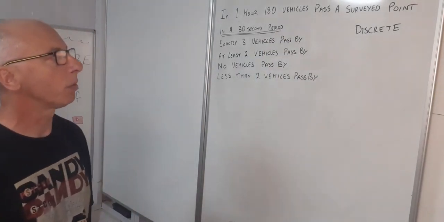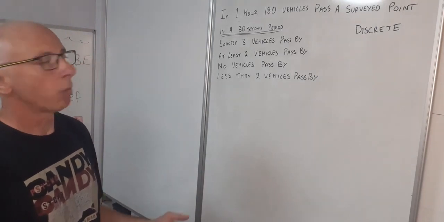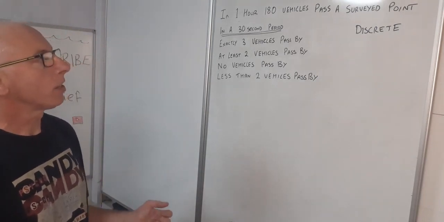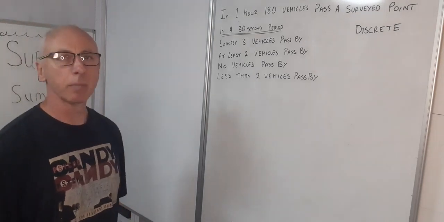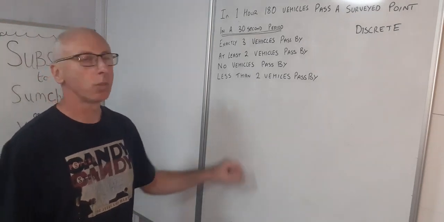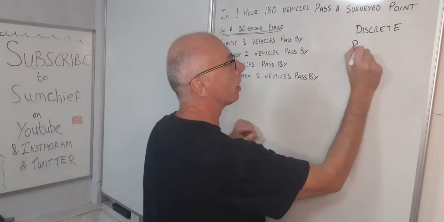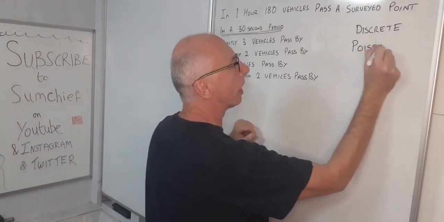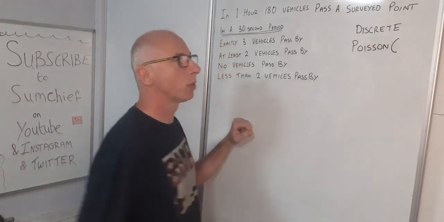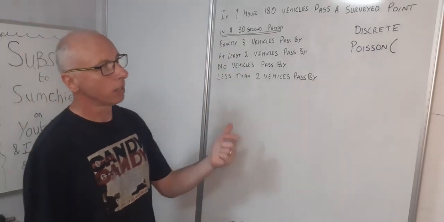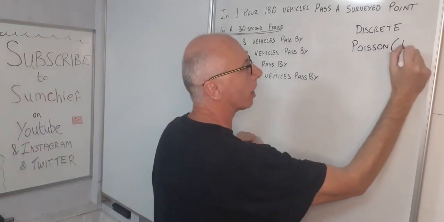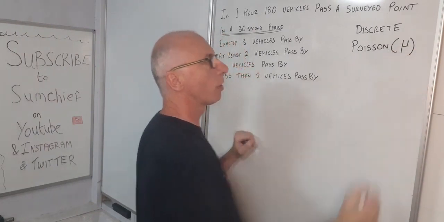So a discrete distribution. And we also want something that's going to give us a value to a particular point at a particular time. So the one that we could use is the Poisson distribution. So Poisson. And then with all distributions, there's a parameter, i.e. a flow rate. So for this one, the parameter is mu. So Greek letter mu.